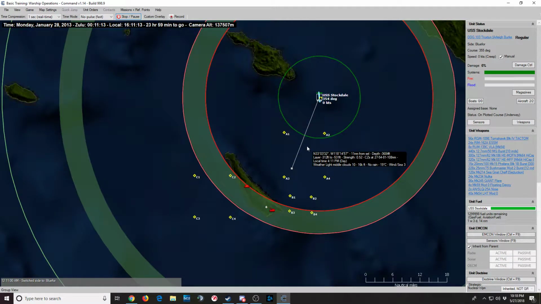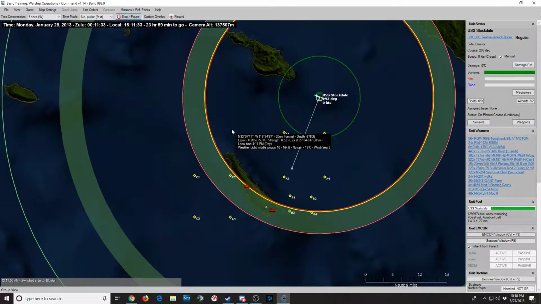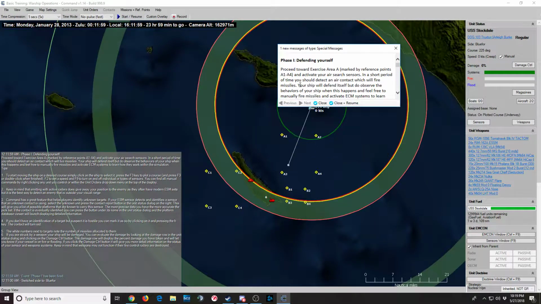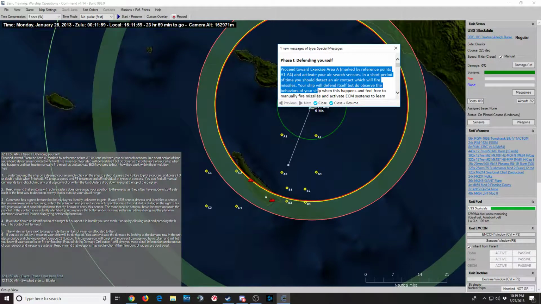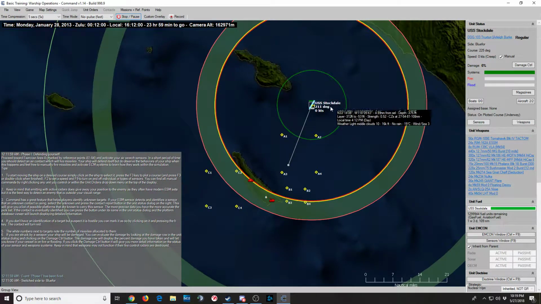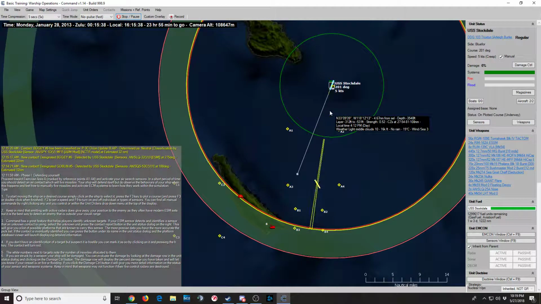Let's not waste any time. Let's head towards the anti-submarine area. And let's turn on our radar so we see enemy stuff coming. Defending yourself. Whoa, we detect him pretty far out. Huh.